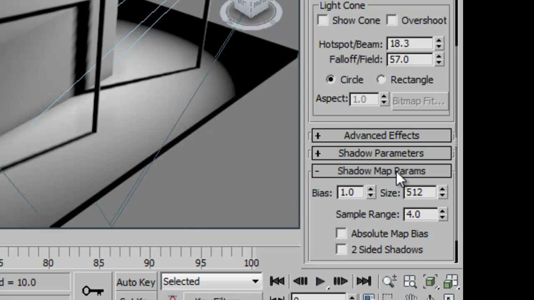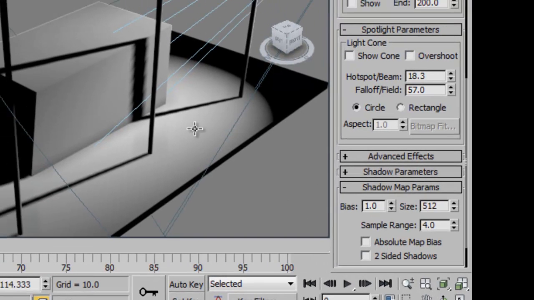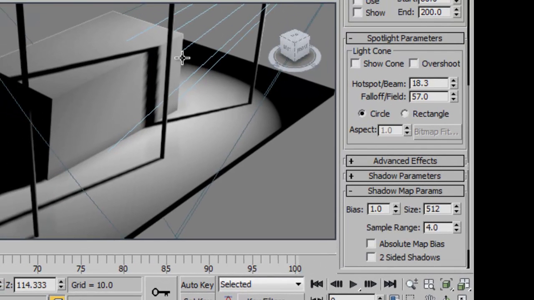The first thing we're going to do is change the size here, and the shadow map size is what's causing this jaggy effect on the shadow itself. This is tied to RAM, and it's set at 512 because when this part of Max was written, a huge CGI workstation a few years ago would have been blessed to have 512 megabytes of RAM. Nowadays we're dealing with workstations that have 2 gigs or 4 gigs as standard, so we've no shortage of RAM. So we can afford to increase this shadow map size up to 2000. Let's go mad and increase it to 2000. You can put it up to 4000, but I'd suggest you try it and test it.